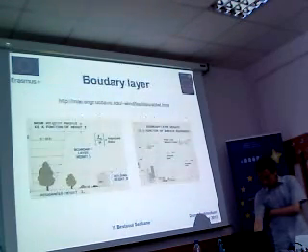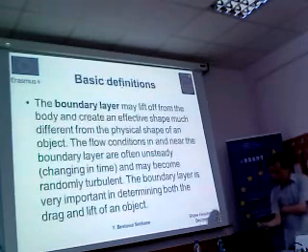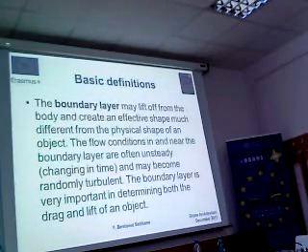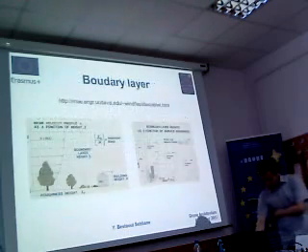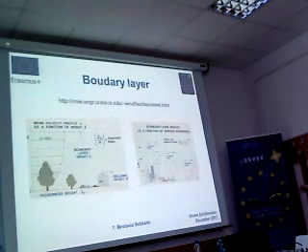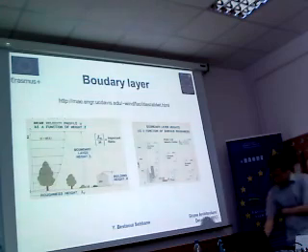Okay, so we see the boundary layer. The boundary layer may lift off from the body and create an effective shape much different from the physical shape of an object. So you can see here we have some object. We can have the boundary layer separation, and the effect in this boundary layer is really complicated.